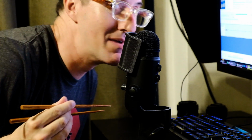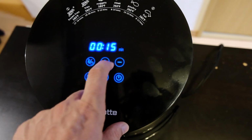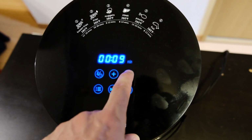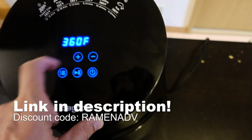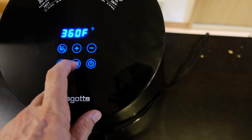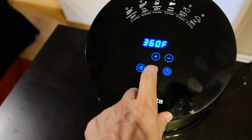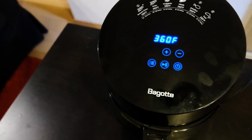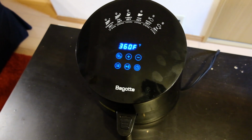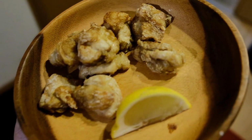ASMR. It's amazing. I found that 15 minutes at 380 degrees worked out nicely. Nice and crispy. And thank you to Bagote for sending me this easy-to-use air fryer. Although it had some program modes, you can just set the time and temperature, press start, and you'll have some food ready in a few minutes. Just to be transparent, they did send me this machine for free in return for a video review, so I should probably say that it is perfect for a family, dishwasher safe, and uses 80% less oil than traditional frying. In my case, it seemed more like 100% less oil, but I guess the small amount of sesame oil counts for something.